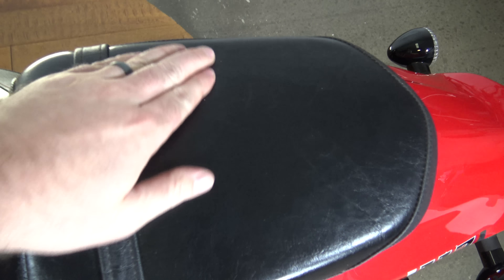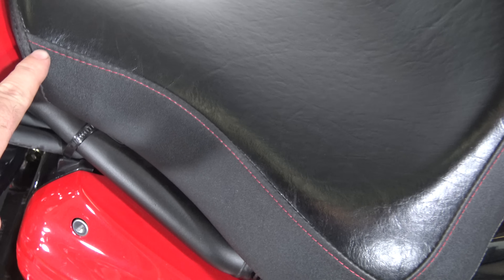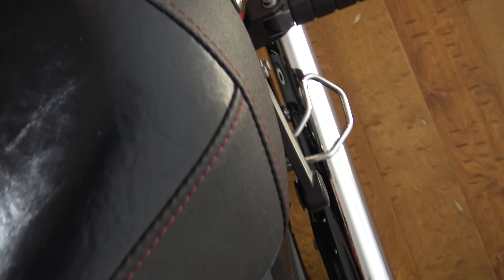All this in really nice shape. Hop up on the passenger seat — got these little white marks in the passenger seat, though one just came off. They're not holes. The seat's actually in really nice shape, it's on the firm side. I don't know that you'd want to be doing six hours in the saddle on this bad boy, but it is in good shape. Same thing with the rider seat — I really like this red stitching. Red stitching really offsets nicely with the red paint. Again all the stitching is in really nice shape, no tears or holes in the seat.